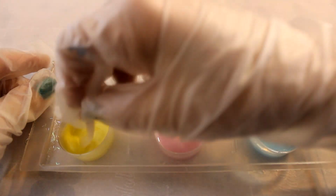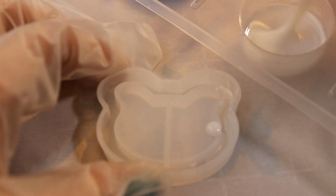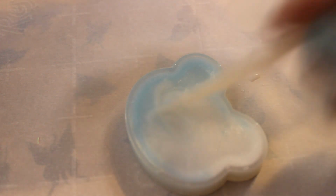Anyways, after I mixed all of my colors in this resin mold, I realized my first mistake. I don't have a lot of mixing cups, and I wanted to have all of my colors already mixed and together, ready to pour into all of my molds so I could mix and not have to worry about creating resin as I go. But I couldn't pour the resin directly into my molds like this, so it took a bit longer to actually fill up my molds. You live and you learn.